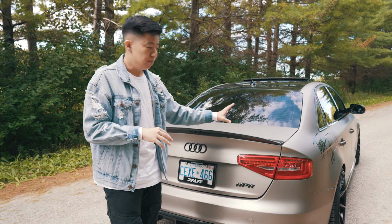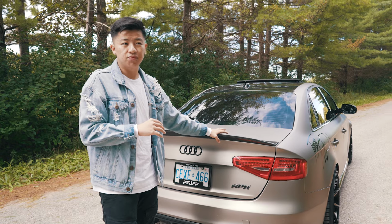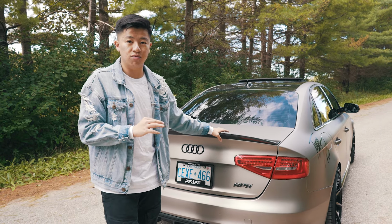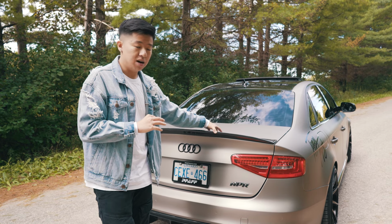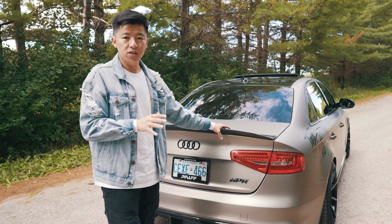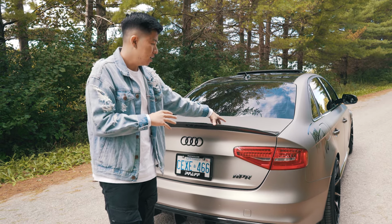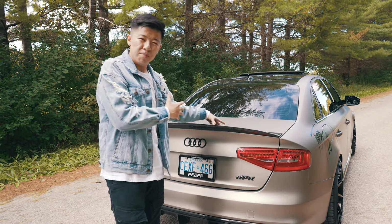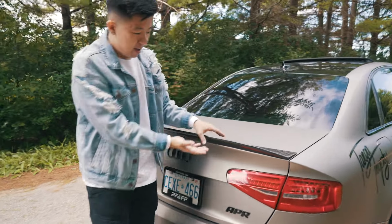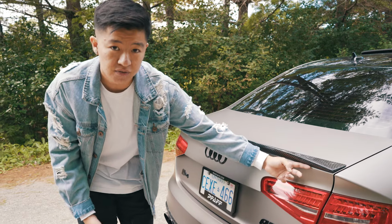This is the original by Inlays. I got it used and it was still quite expensive. I think it was about 800 bucks or 1,000. I don't exactly remember. I got it quite a long time ago, but the ECS Tuning one's about 350 USD. They're very, very similar, but I think I just love this better. It's a lot bigger. You can see the width of this, it's a lot chunkier, and it doesn't have any sort of cover dangling down versus the ECS one.